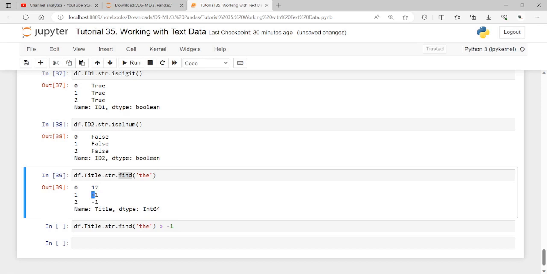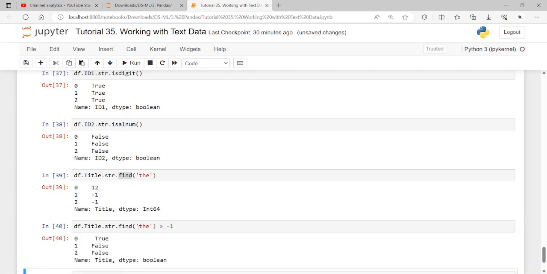If on the other hand our search is focused on knowing whether the word is present or not within the column, we can specify that too. Kindly observe: to know whether it is present or not, we check if it is greater than -1, and the same thing in title. Kindly see what we get.